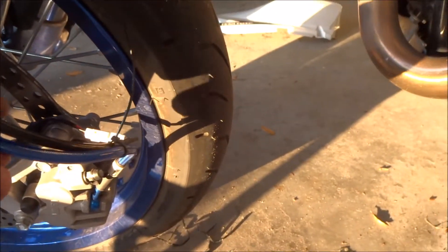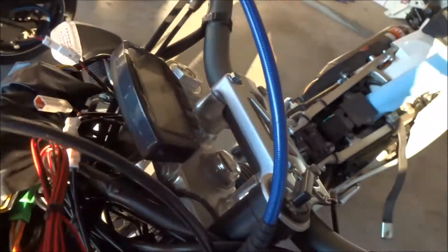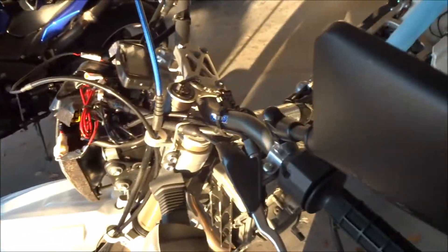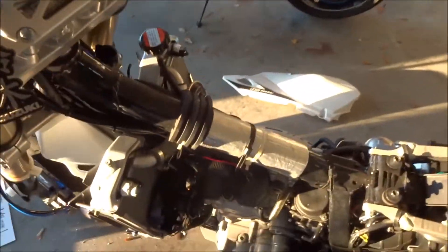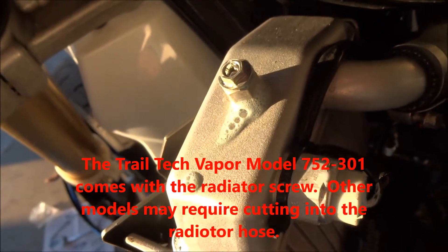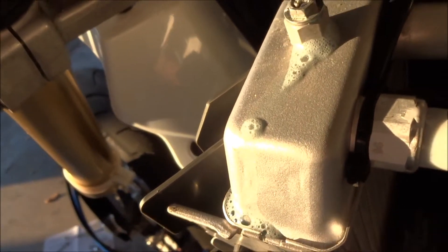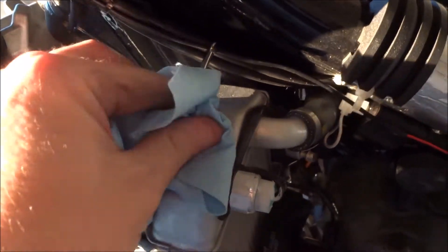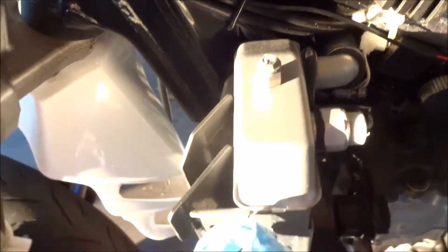I've got the sensor routed all the way up with the brake line, just attached loosely for now — I'll clean that up in a bit. And lastly is going to be the radiator sensor. I just loosened the relief screw there that we're going to replace. I was running the bike about two hours ago so a little bit of coolant shot out. You definitely do not want to do this when your bike is hot — please make sure that when you're doing the coolant part the bike has been plenty cooled off so you don't get a face full of hot coolant.